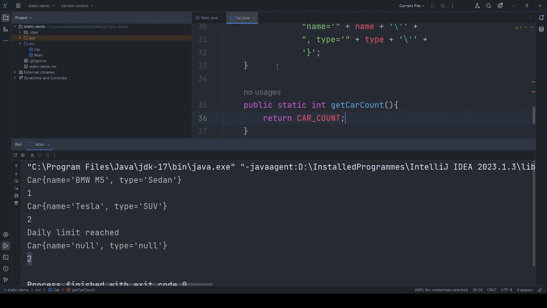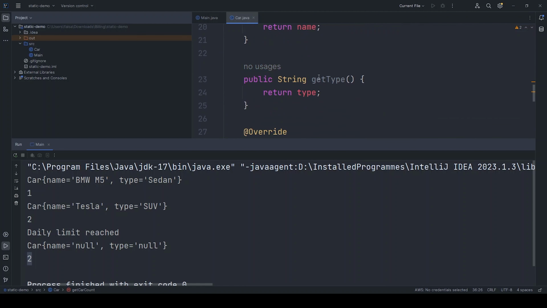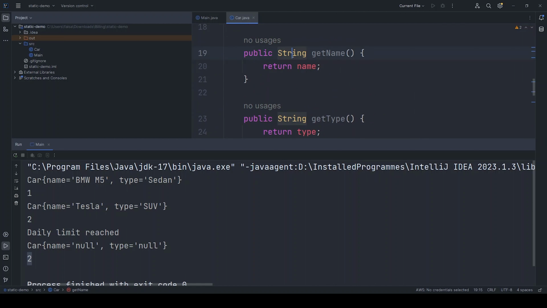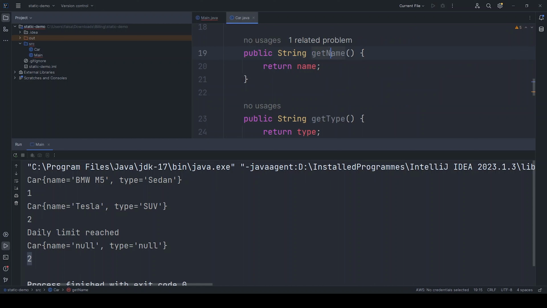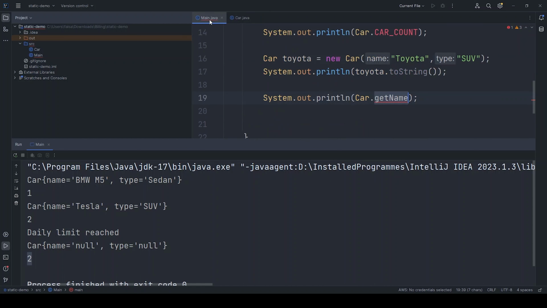And here, as we have another method such as getName, which is non-static, we cannot access this method with the name of the class. Okay, so as you can see, car.getName, to get the name, because this is a non-static method and it belongs to the instance of the class, we can call this method with the instance of the class.